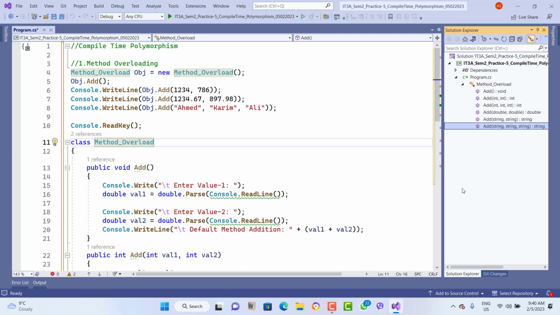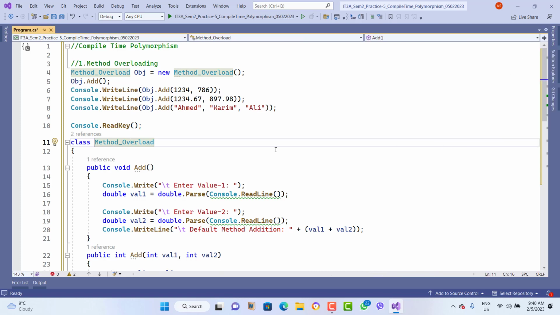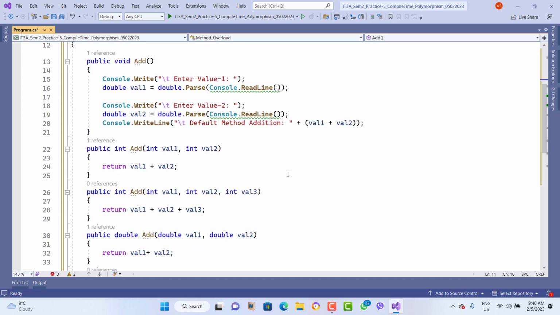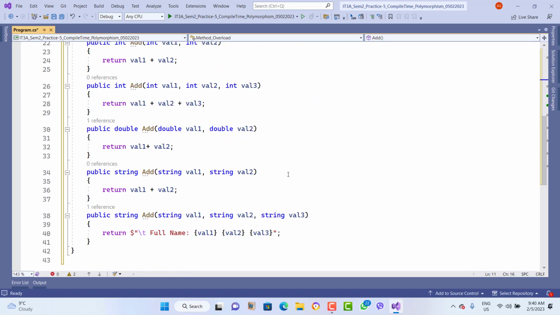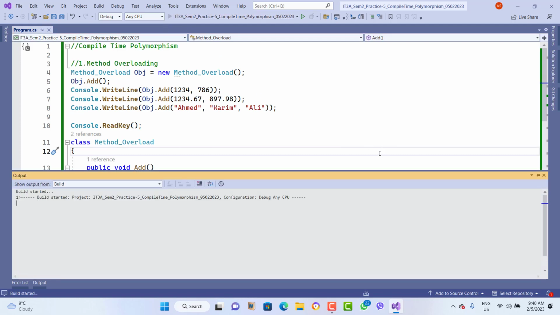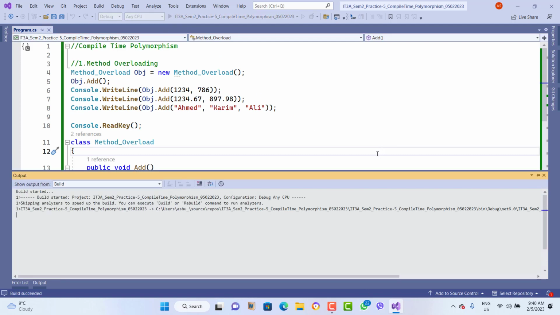Okay, so now we can understand here these are the 6 methods. Out of these 6 methods we have taken here only 4. It is completely your choice. After that we are trying to execute it, because the first time we are accessing a method without parameter, so it is asking the value from us.